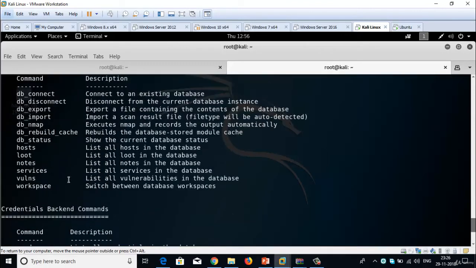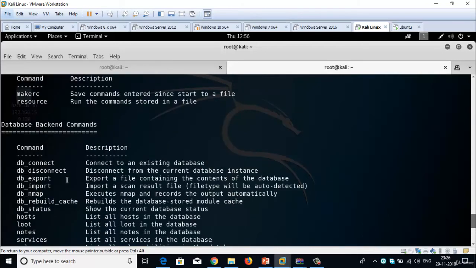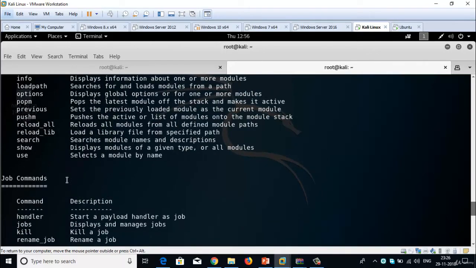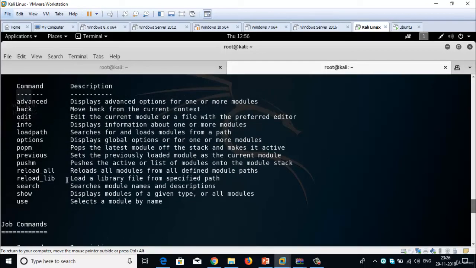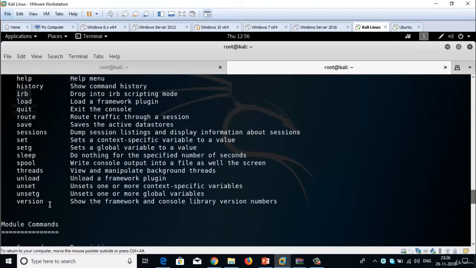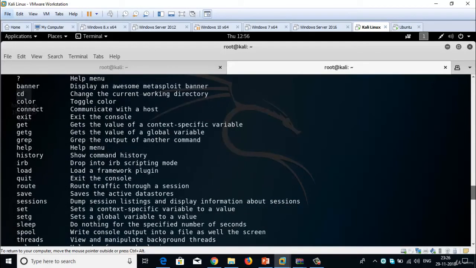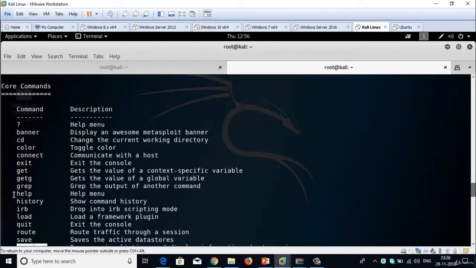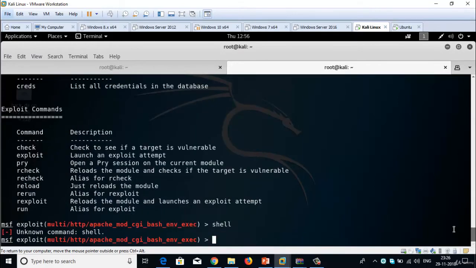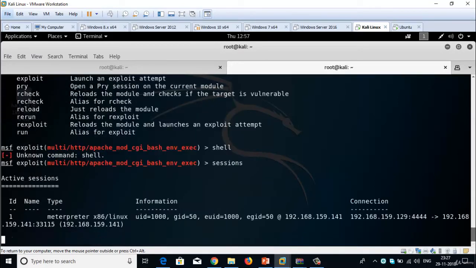Now there are a lot of other commands also available, like version information, sessions information. Using sessions command you can take control over the sessions.